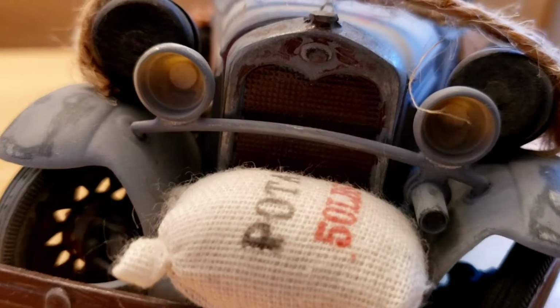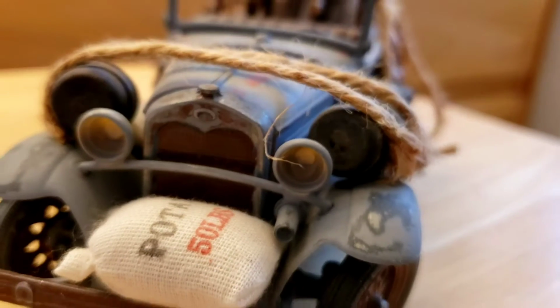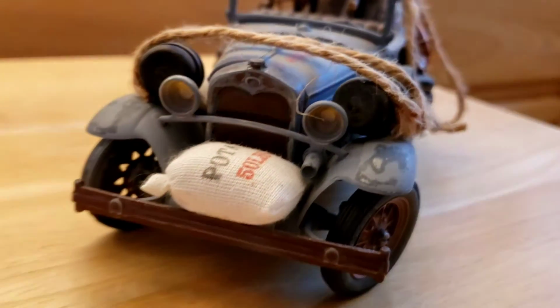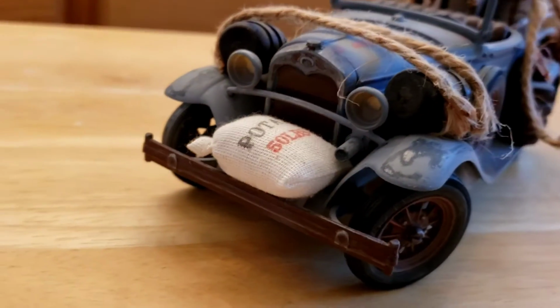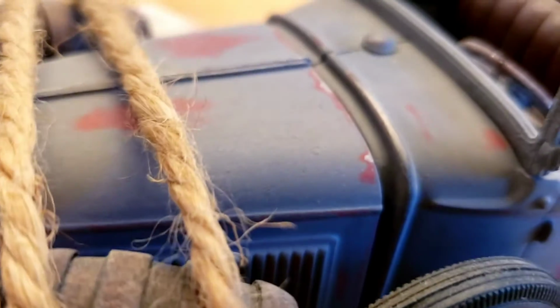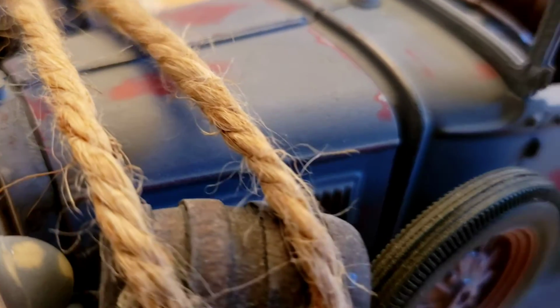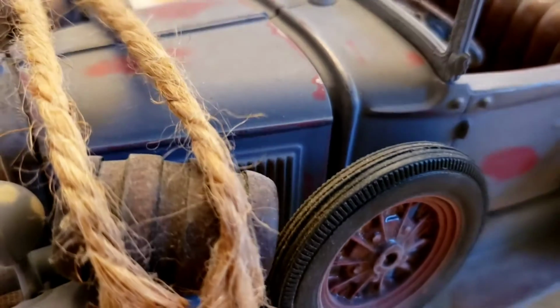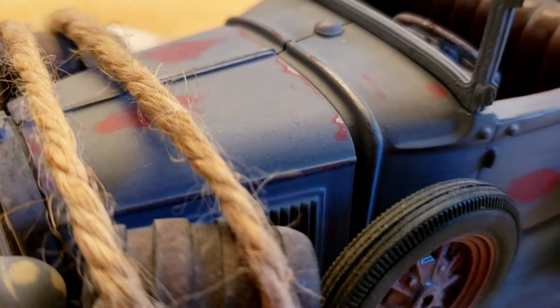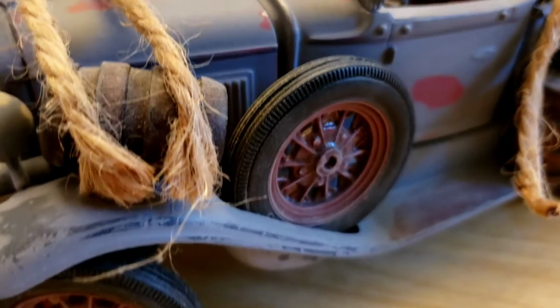I like how there's no glass in the headlights. If it had glass, I'll probably take the glass out to make it look more junky and old looking. I totally forgot what the engine looks like. I'm not going to take the hood off because I have the barrels there and the rope glued to the barrels. But I haven't opened the hood in about 30 years.